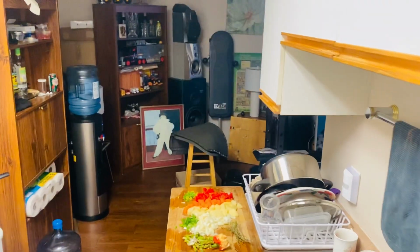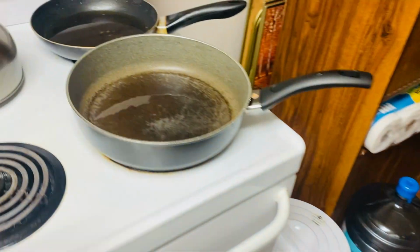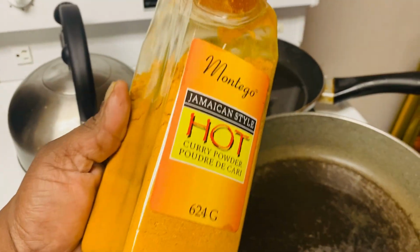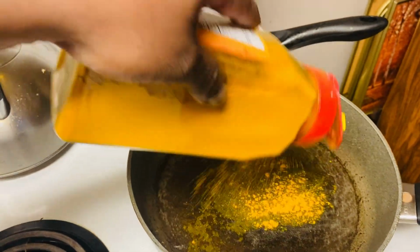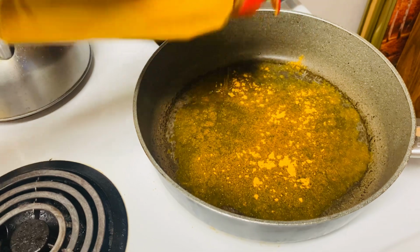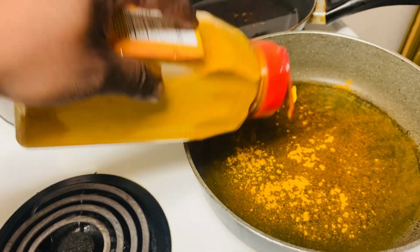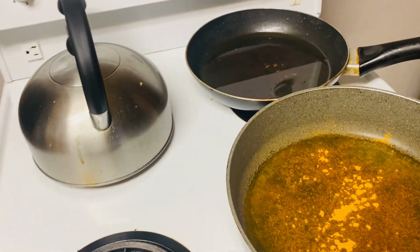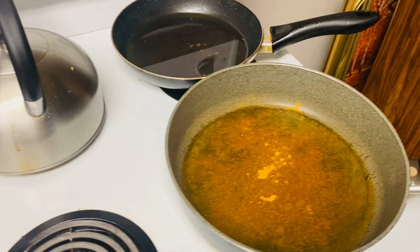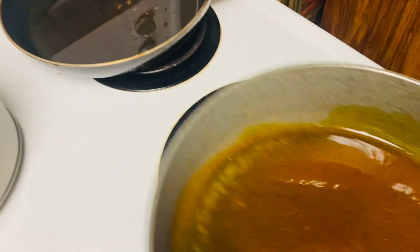All right, watch this, peeps. I'm going to bring it down. So my curry chicken back now. First, I'm going to put some oil in the pot, and then I'm going to put some hot and spicy curry in it. We want that curry to burn, or fry, or brown, whatever you want to call it, but the curry has to be burnt. For best results, if it doesn't burn and cook properly, curry can run your belly. I'll give you a washout, if you want to call it that. So the curry's there. I think that's good enough, really. But let's make sure. Come on, good enough.